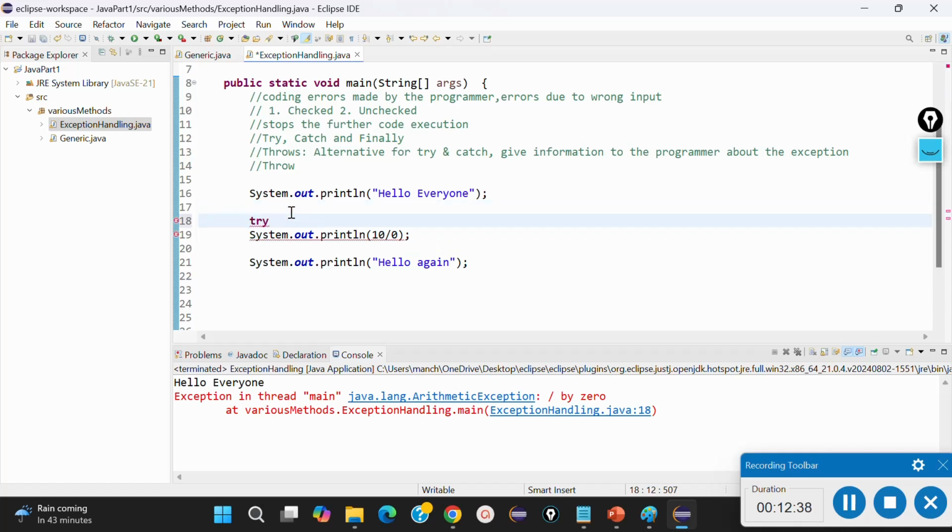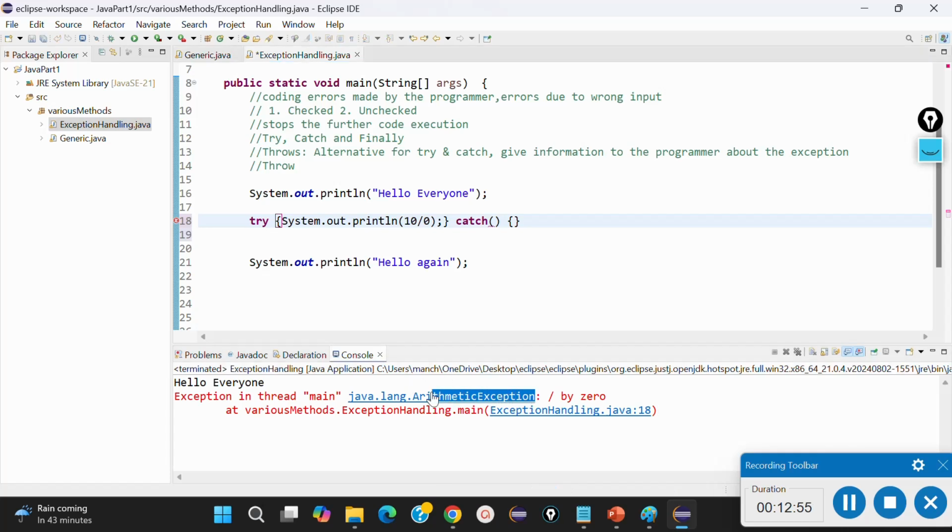So we have try and the curly braces, and then we have catch, and then the parenthesis and the curly braces, right? Here I want to try this piece of code, and I want to catch the ArithmeticException. Let's say I want to catch this, Control C, and I want to catch this ArithmeticException.